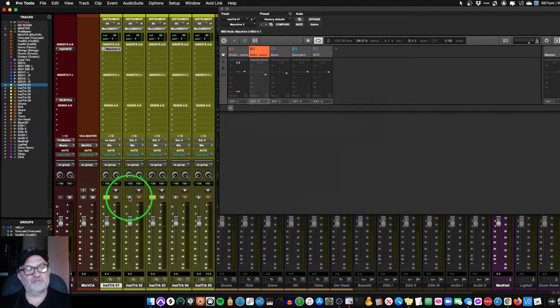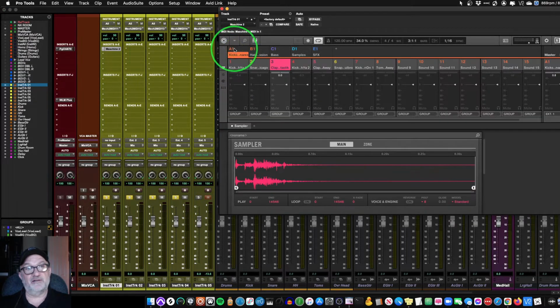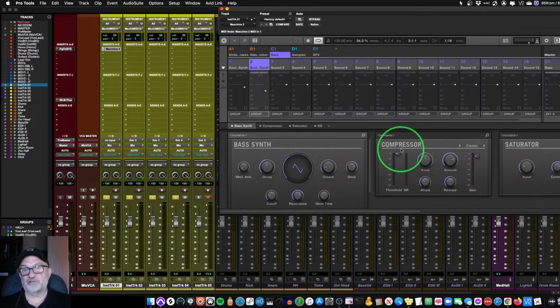Okay, so now I have some separation that's basically subgroups of the things I need to have subbed, and that's fine. That's a lot better than where I was going before. It still has some of the cool effects that they put onto it that made it sound great, so I don't have to mess with that. I can mess with it all I want. I could certainly change something about the kick if I wanted to, or change something about the bass, compress it a little more, put more saturation on it, whatever. There's lots of stuff you can do within there, but now I've got control. And that's what I was going after, and I was having such a hard time getting to.